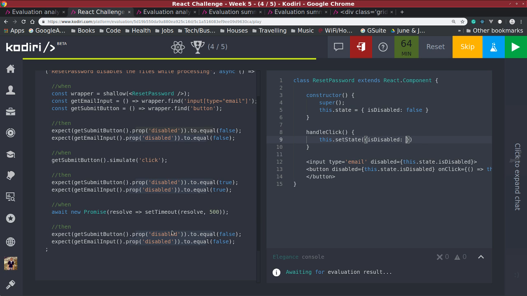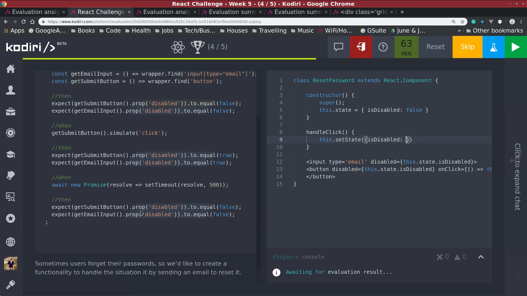Is it negate? Is disabled? I think this one's a little bit different, right? So yeah, all right. I think we do want to set it to... Go on. Anesh, you had a... No, instead of negating false, I would just say negate this.isDisabled, but that means the same thing.